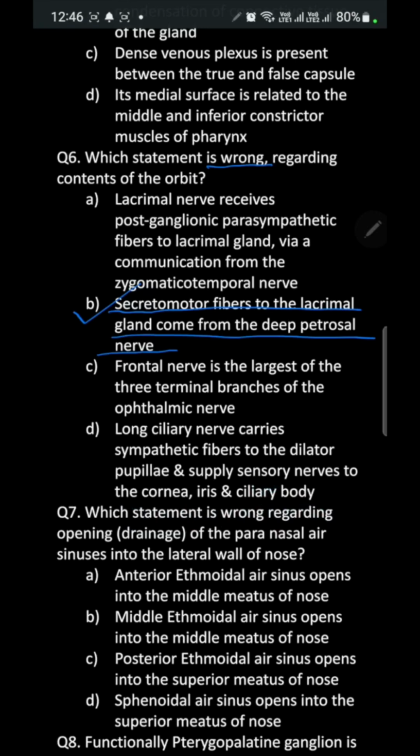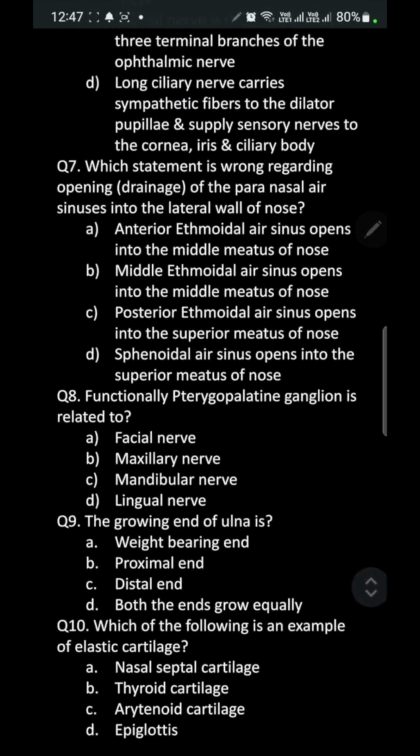I'm helping you here to remember that there are long and short ciliary nerves to the eyeball. Remember, long carries sympathetic fibers because that dilates the pupil and increases the diameter of the pupil. That's why it's long ciliary nerve. Short ciliary nerves carry the parasympathetic fibers for the constrictor pupillae. So they constrict the pupil and decrease the diameter of the pupil, and that's why they've been carried in the short ciliary nerve. This is just to make you learn about the long ciliary nerves and the short ciliary nerves. Remember this.